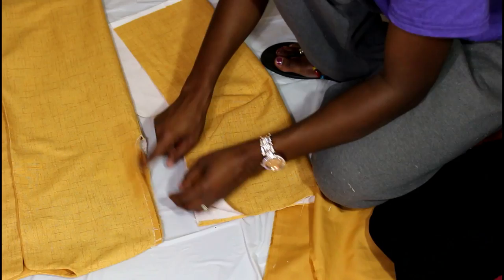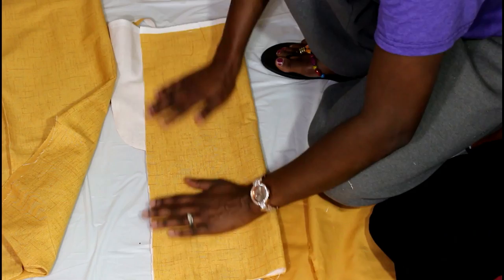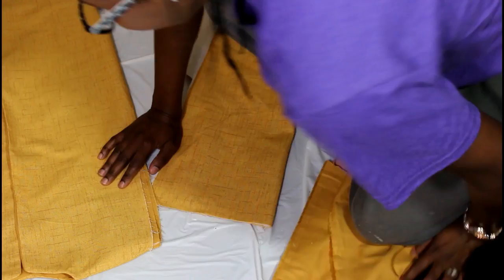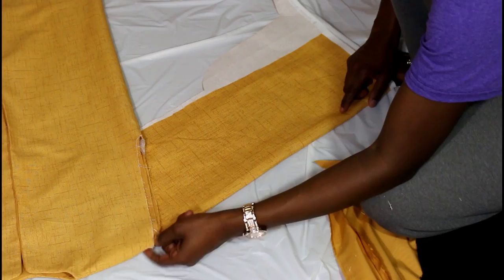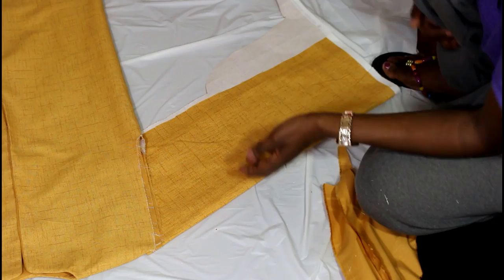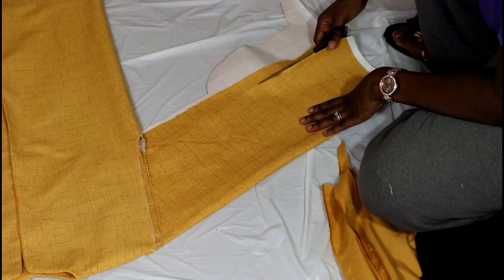And next, we're going to cut out the sleeves for the jacket. I'm going to show you guys how I cut out my sleeves for my trench coat. I'm just trying to measure it to make sure it's big enough. Usually I don't like it when the sleeve of a trench coat is too tight, so I tend to leave a lot of space. Look at the video and see what I'm doing. The way I cut out my sleeve, for an easy beginner method, is to make sure you outline the sleeve on the jacket so it fits perfectly.